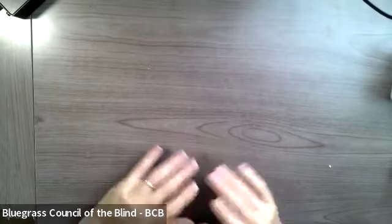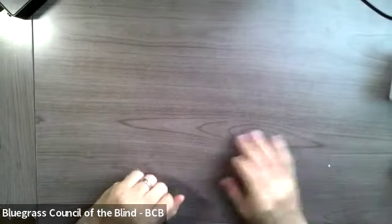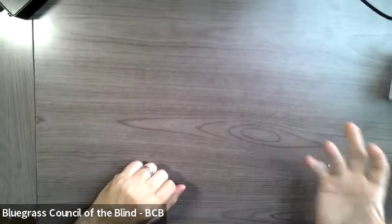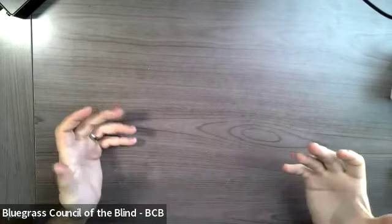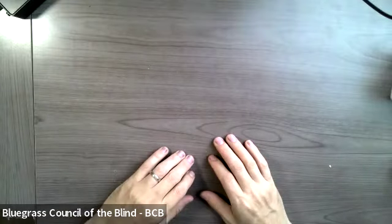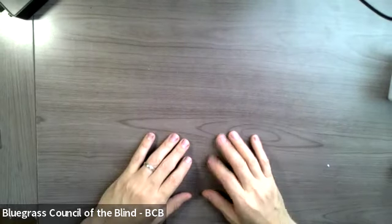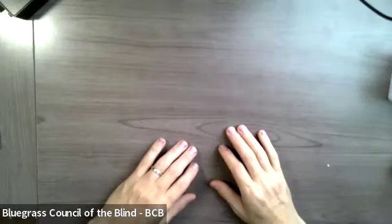The rigid cane does not fold up. It does not break at all. It's a solid cane shaft. And so some people prefer a rigid cane. Some people don't like to deal with it not being as portable. Getting in and out of cars, in and out of airplanes, in and out of trains and buses, it's a little bit more difficult to handle a rigid cane than it is a folding cane. And then once again, you have the telescopic cane that telescopes down nice and small.